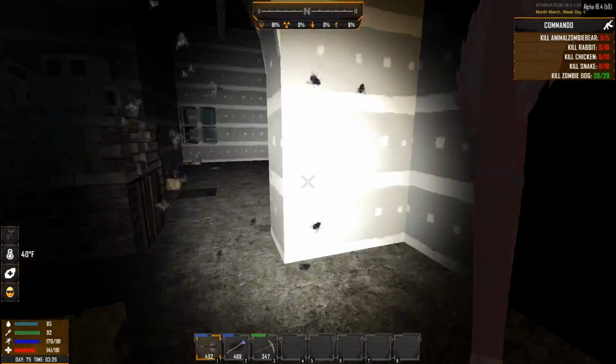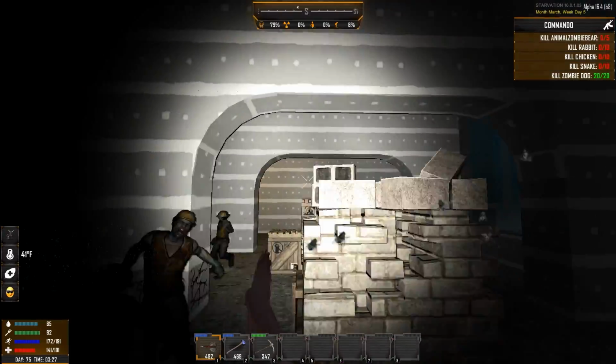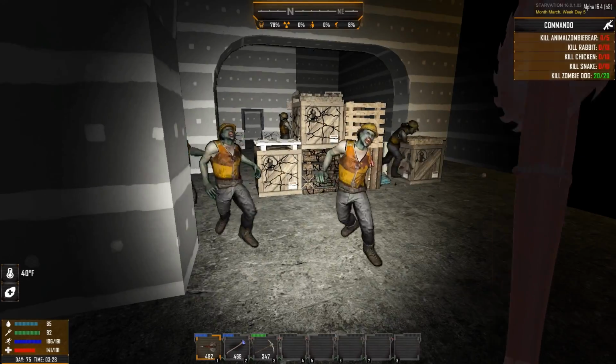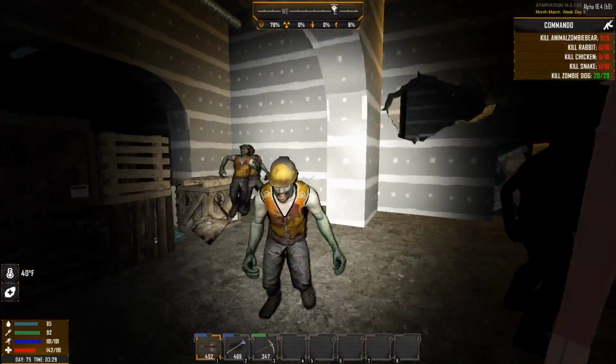Okay. The other thing is I can't get out of this room. There's loads of them in here. Lots of them in here. Running for me. Okay. Run back. Try and filter them if I can. Okay. Right, there we go. There's one. Oh, okay. Jump around. Right, you.